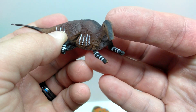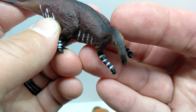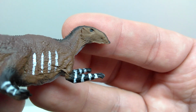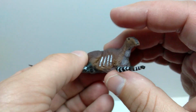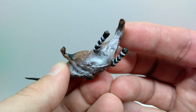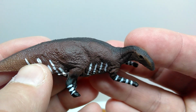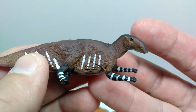But you can see the beak again up here on the snout of the Tethyshadros. You can see that nice black coloration that runs along the upper part of the head. You can see the detailing up there is really nice as well on the top of the head. But the head sculpt in general looks really nice. You have some beautiful scale detail up here on the head sculpt on both sides that looks really, really good. Very vibrant detailing, especially in comparison to the Protoceratops that they had released previously. You can see the throat region here is nicely elaborated again. As you run down the course of the body, the scale detail continues to look so nice. It's so much better on this release, and again, I was so impressed with the Protoceratops, so it's nice to have the ability to be even more impressed with this release.